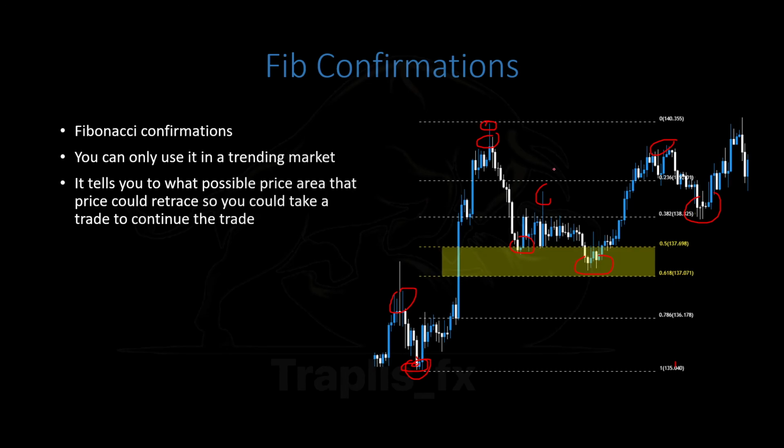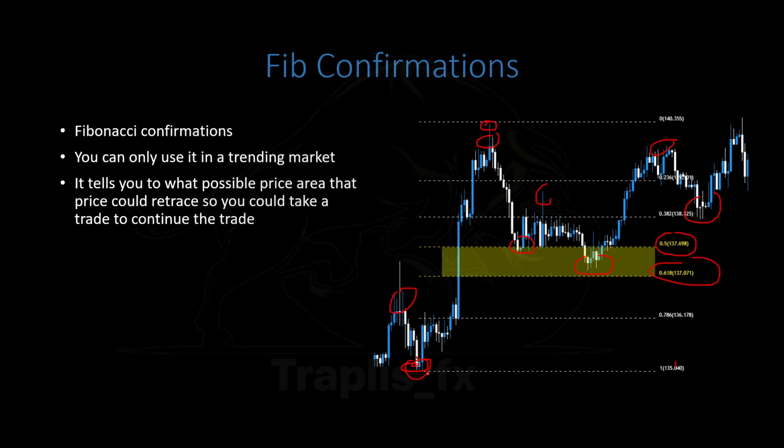If you're in a trade, or let's say you bought here and then you sold here and you still keep going with the trend, that's what it tells you. So Fibonacci is basically, you have these two areas, the 0.5 and the 0.618. This is what traders call the golden zone. Like I said, I don't use it, I'm not a big fan, but it works. People use it, they implemented it, you can implement it too, and you could possibly win and benefit from it.